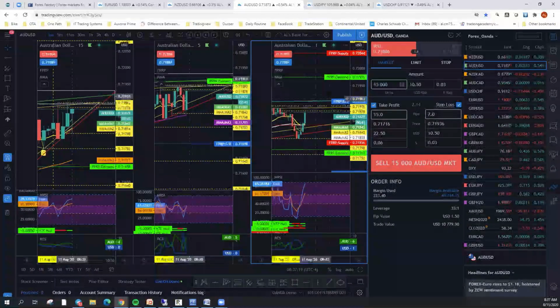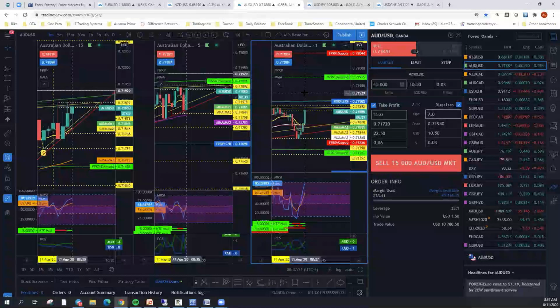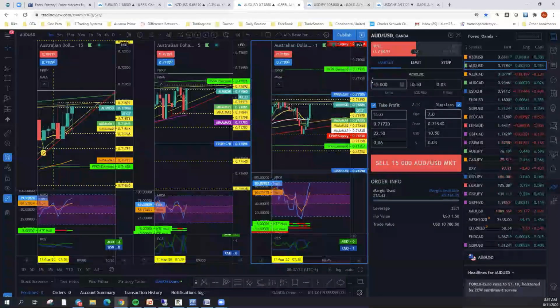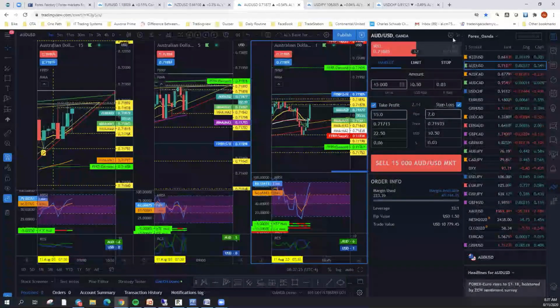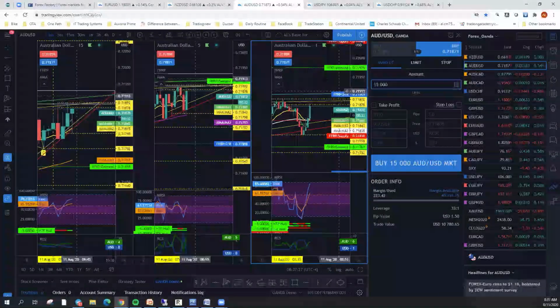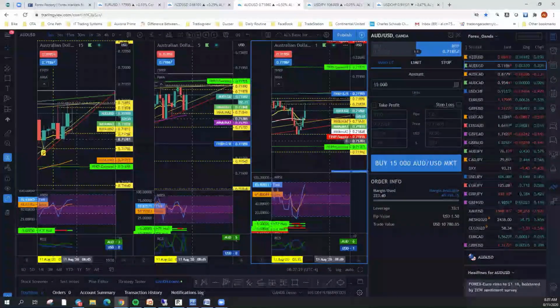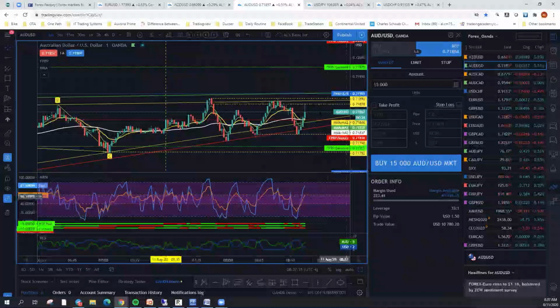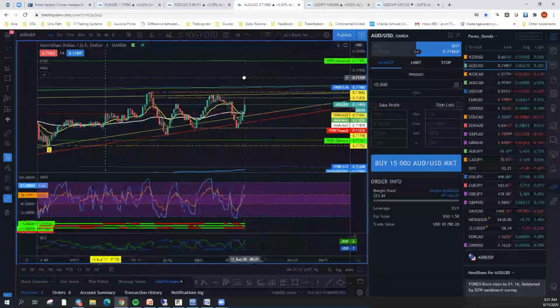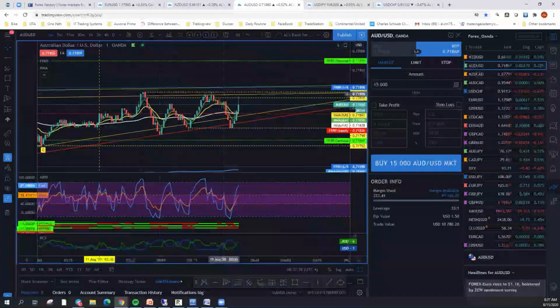This is a little stronger move up. This is a nice strong candle coming up into this area. Let's change this over to a buy position. They're really battling it out. Holy cow, this one was not giving it up easy today. When you get these types of battles like this, when it does break, it goes up pretty strong.